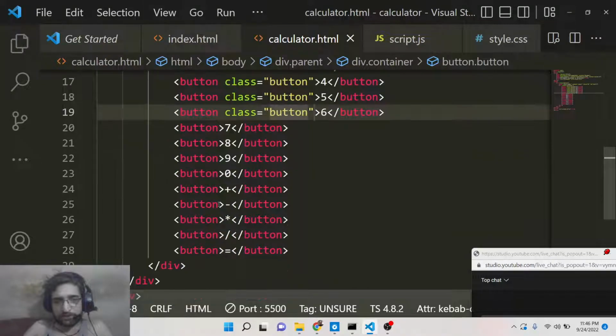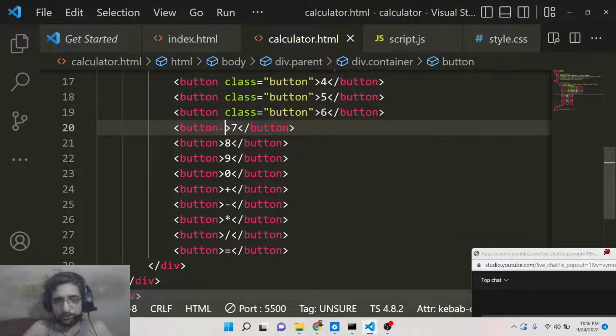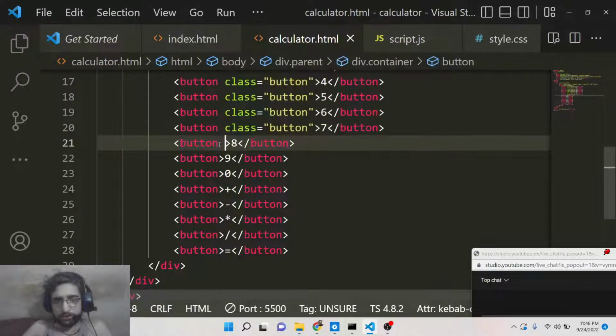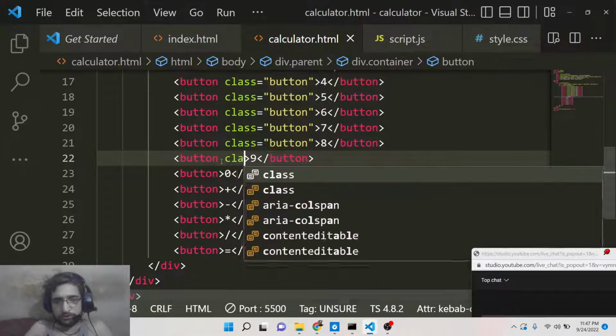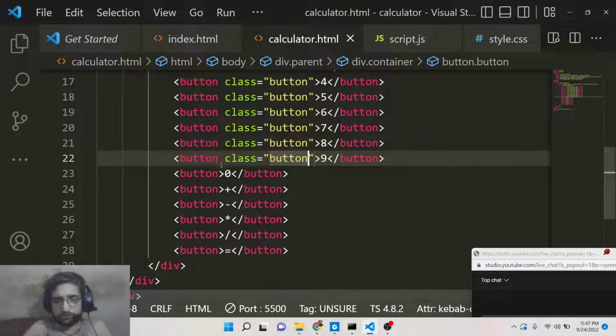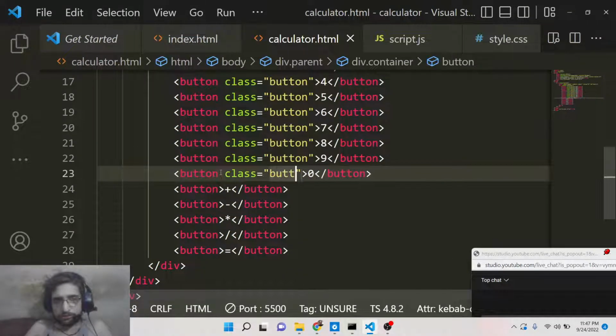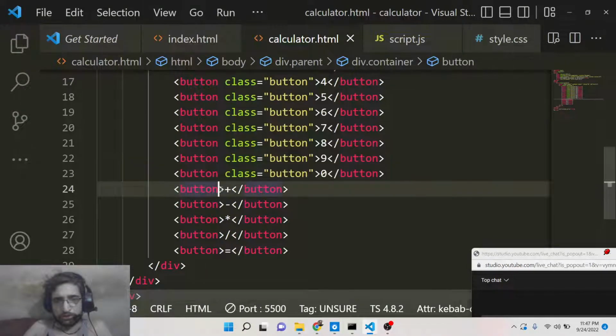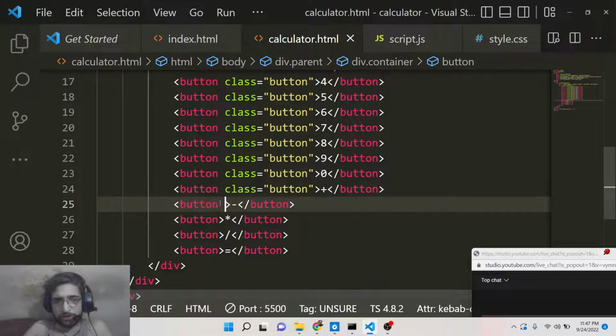You can just attach this class button to each button out there, so that it makes it easier to fetch all these buttons here.